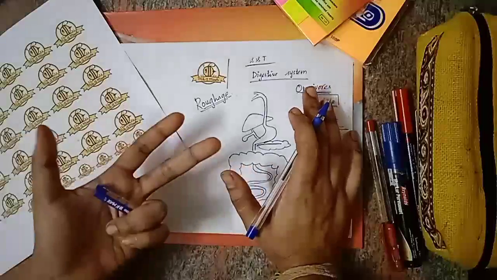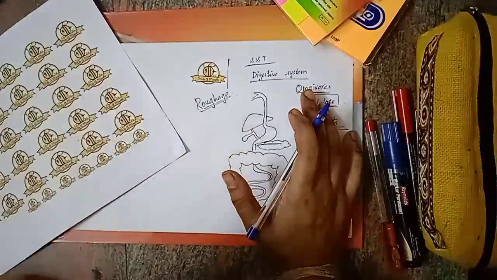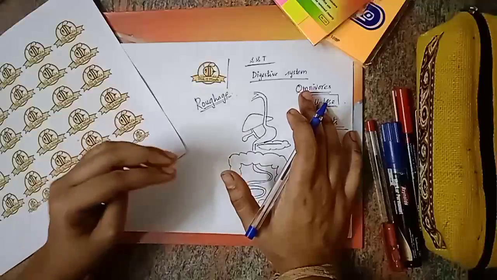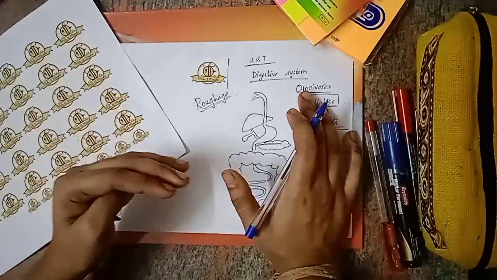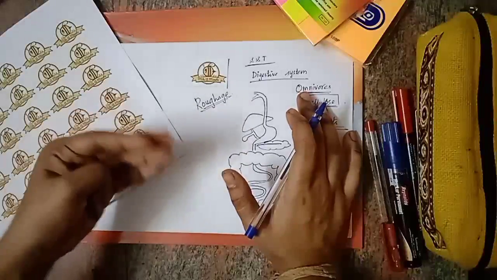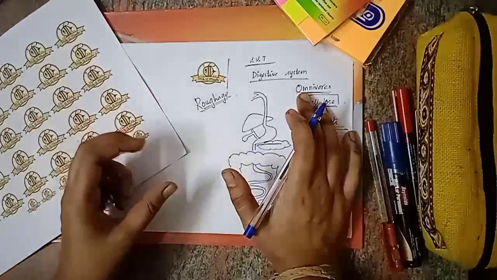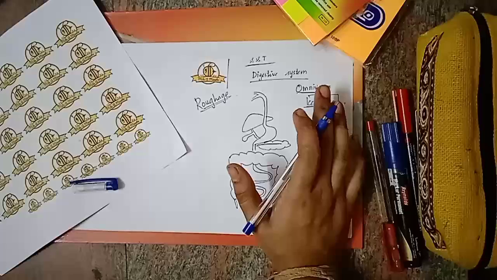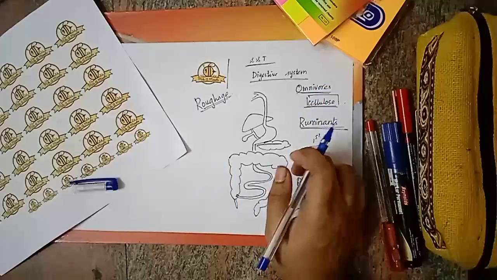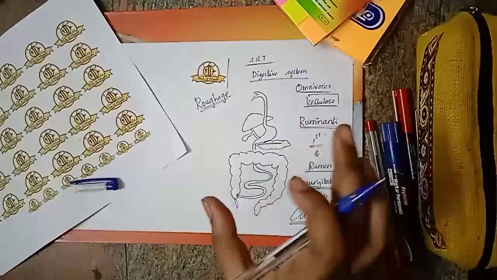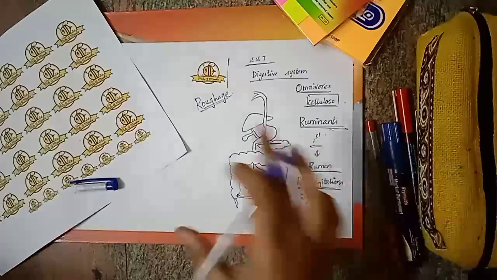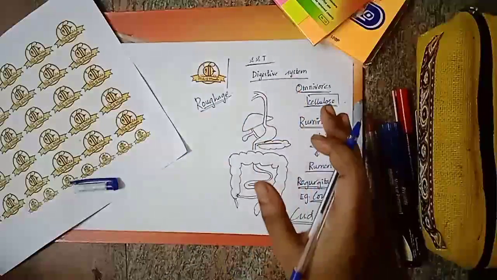If you eat fiber-rich food, you will not get affected by colon cancer. If you are having food which is low in fiber, then the chances of colon cancer are higher. But if you eat fiber-rich food, then the chances of having colon cancer are very low. This is one important point. And fiber is also helpful for weight loss. So this is about the digestion in herbivore animals.